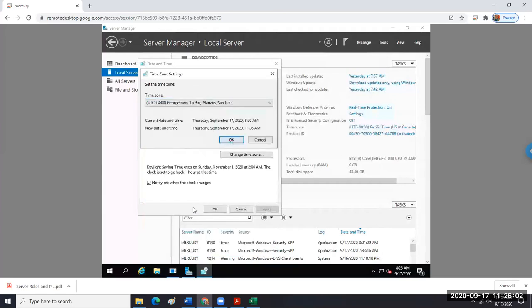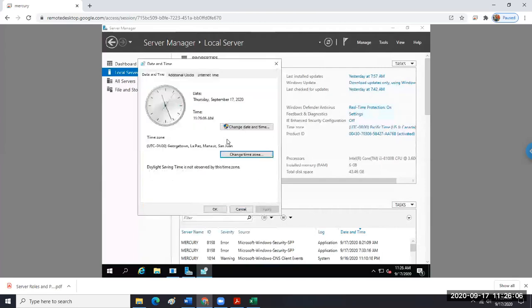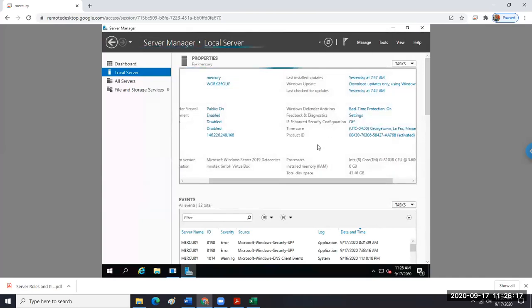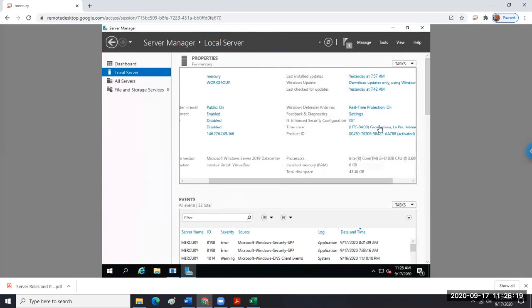San Juan is close enough to where we are. They don't have a listing for the US Virgin Islands. So we're going to say OK, and then OK. And you see here it still says Pacific. You're going to hit refresh, and now it says Georgetown, La Paz.